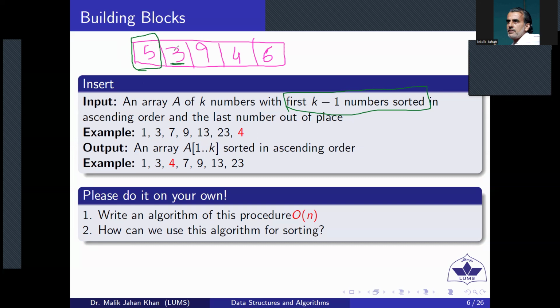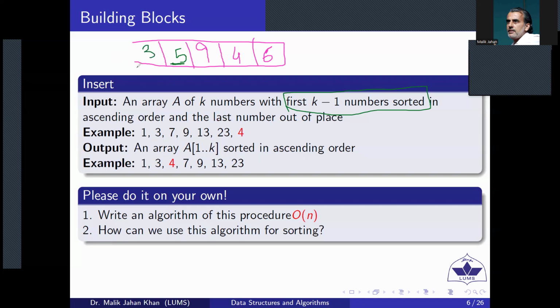So when we try to insert 3 into this pre-sorted array, 5 moves one step towards right, and 3 takes place of 5. And now after performing this one operation, we have elements which are now 3, 5, and they're pre-sorted.